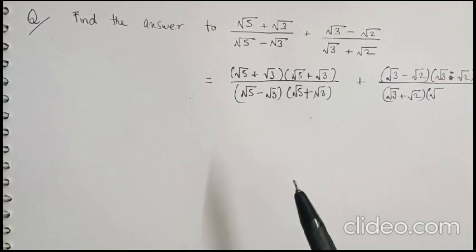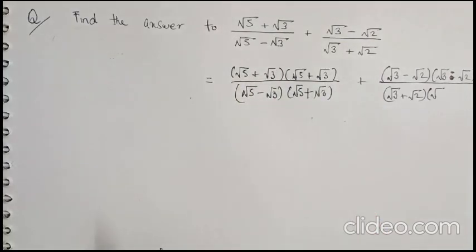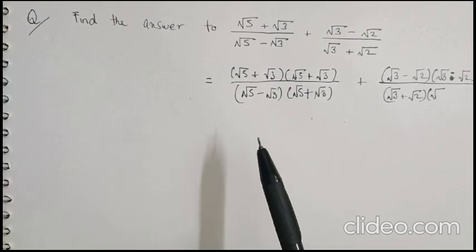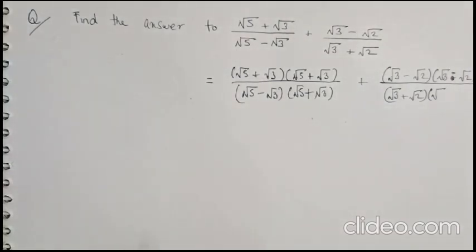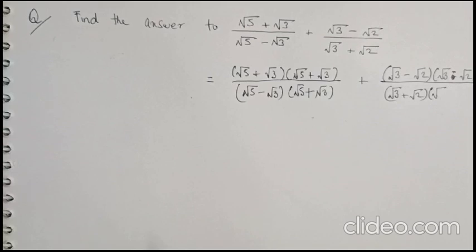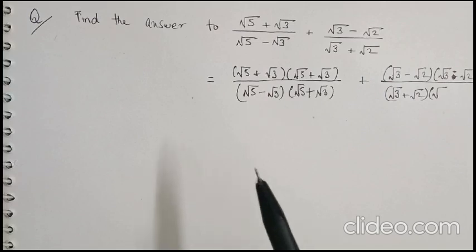Now the first step in a problem like this, kids, is to have these two denominators converted to proper integers. Now how do we have that done? Well, we know that x plus y whole squared is equal to x squared plus 2xy plus y squared. So what we need to do is something similar but the opposite way, which is x squared minus y squared equal to x minus y, x plus y.